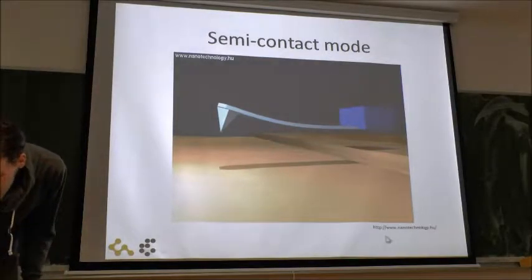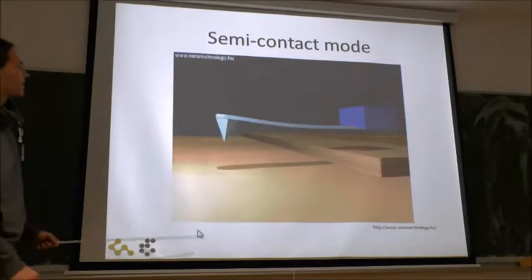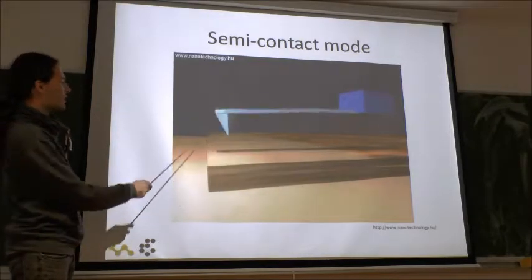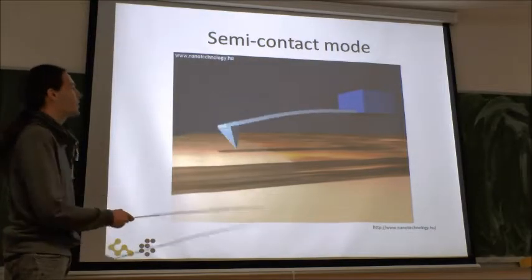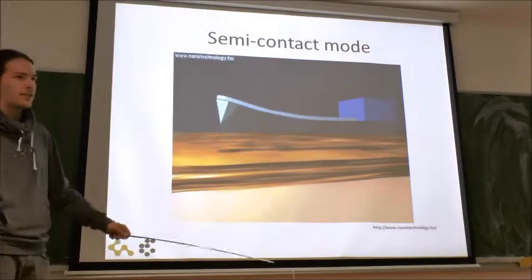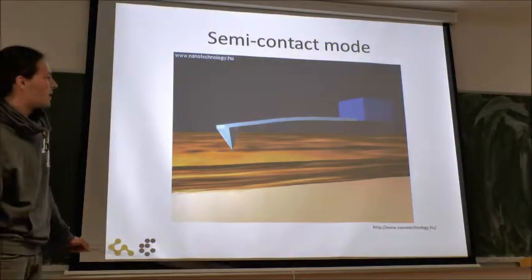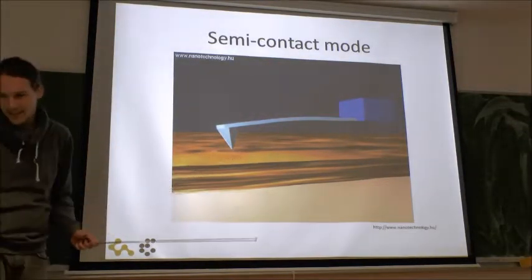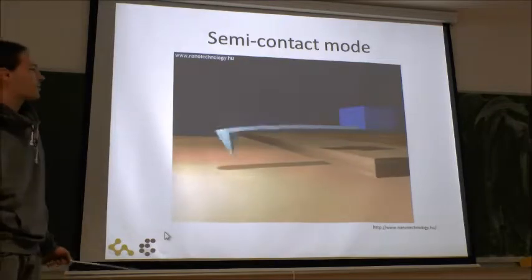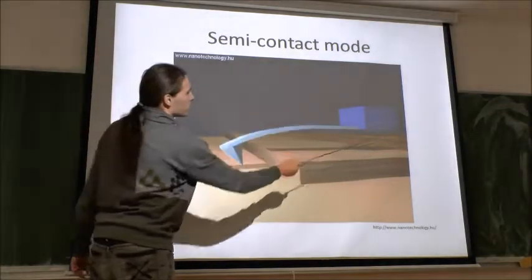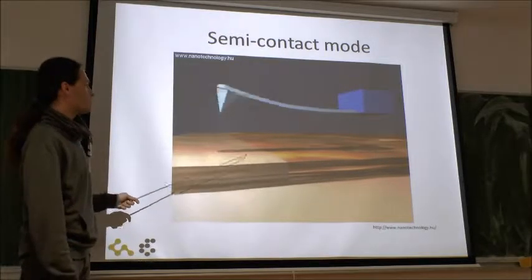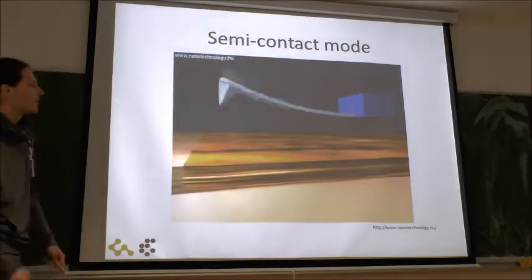So here is the movie of how this works in the semi-contact mode. That means that we are oscillating the tip, and when we come to the edge, we see that the amplitude changes. So we need to modify the height, and we then measure the changes in the distance of the sample. We play it again. We can also observe the difference between two different kinds of sample, because there's a different interaction, and we can observe that here it will change the amplitude of the tip.